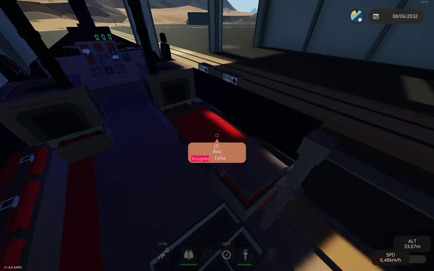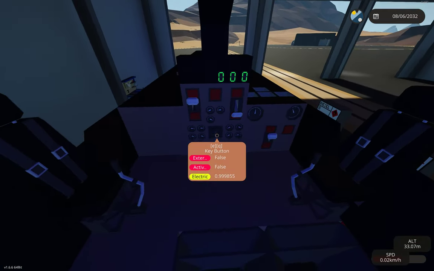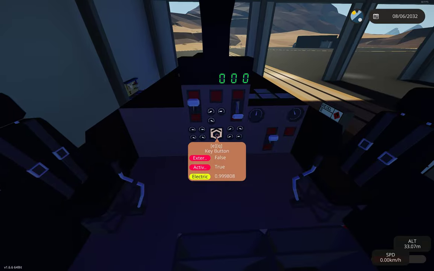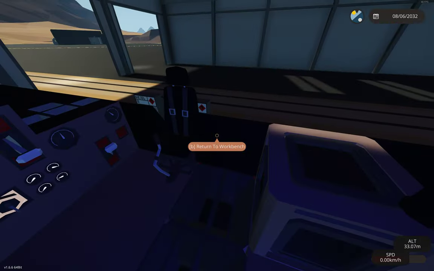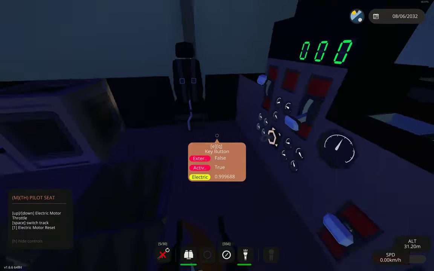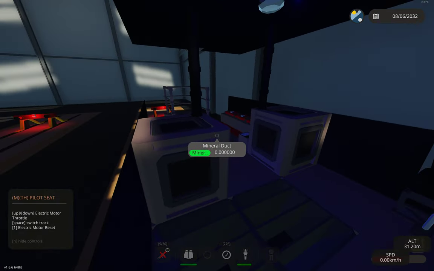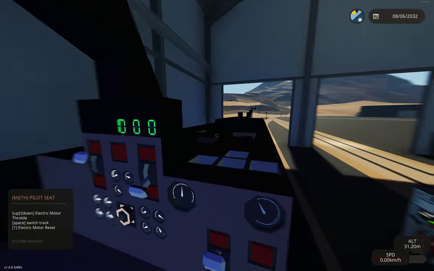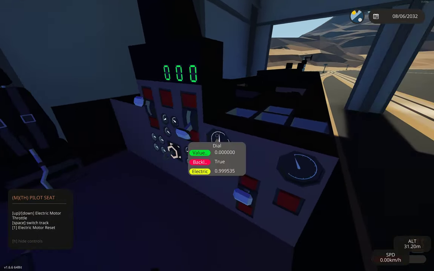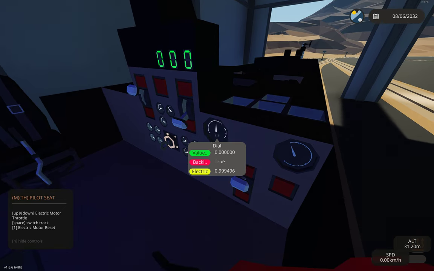Alright, but yeah, so to start the train, all we gotta do is turn this key. We got controls on both seats and you can see the controls down there on the bottom left. Up and down controls the electric motor forward and backwards, like so. This is the electric motor throttle, by the way. This is a dial for the throttle. And you press 1 and it goes to 0.